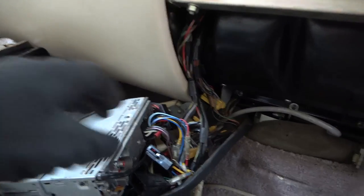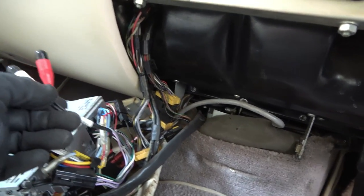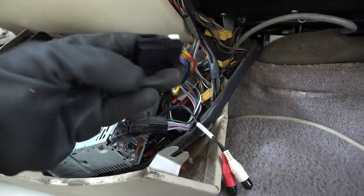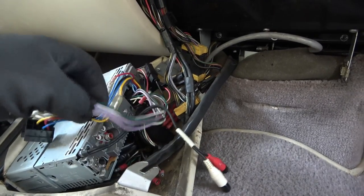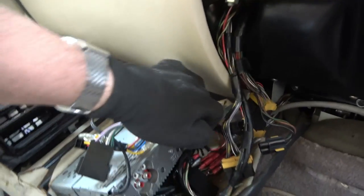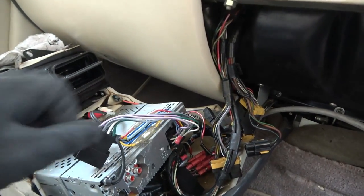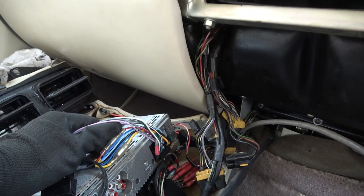Wow. Right, we've got lots of things disconnected. Front out. What's this say here? ATT? Oh, that's coming from the radio. Sorry, that's the radio, so that's not going to be used. Right. Oh, do you know what? There's nothing connected to this radio at all. Hence the reason it's not working. Right. Well, we can worry about the radio in another video.